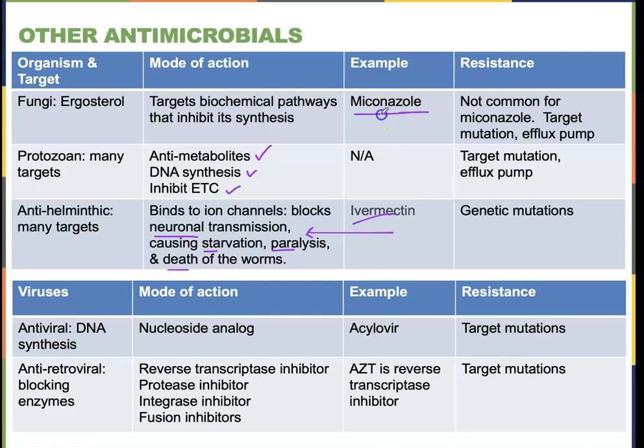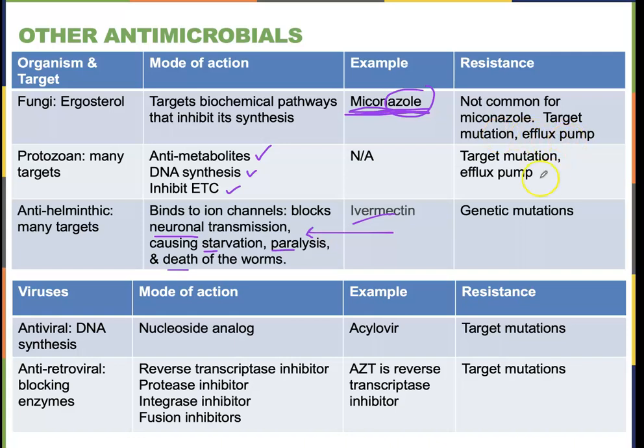Okay. So if you look at the resistance, the nice thing about ergosterol as a target, an example is miconazole. I think this is also kind of common. If you get any antifungal over the counter, it's going to have one of the azoles. Azole is something typical you'll see for an antifungal, and miconazole is very, very common. There's not a whole lot of resistance to miconazole, so that's why it's always in over-the-counter antifungals.